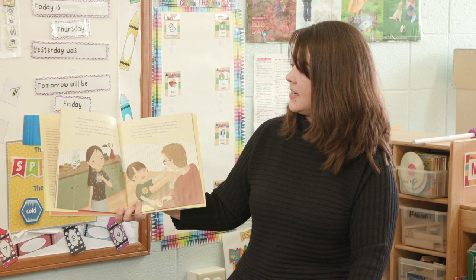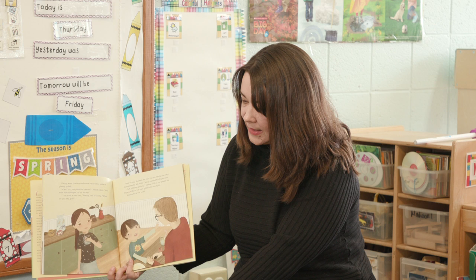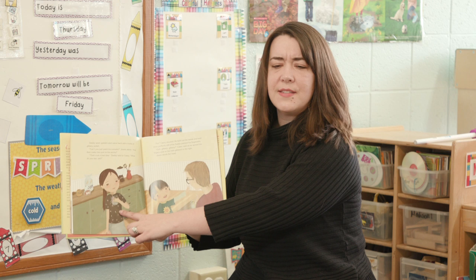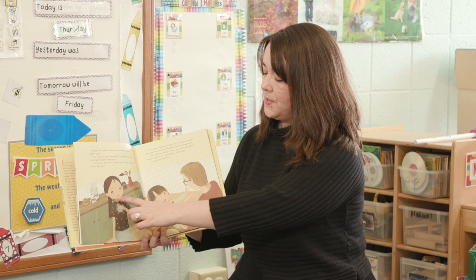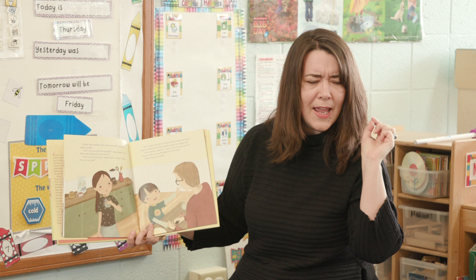Jesse shook her head. Look at Casey — he got those glittery nails. Can you wiggle your fingers? Glittery. And now, how does Jesse feel? She feels sad because of his nails. And how do you know she's sad? What do you see in the picture? Because her eyes are like this. Can you make your angry kind of sad face? And then the gutter keeps Jesse over here, and the Daddy and Casey over here.